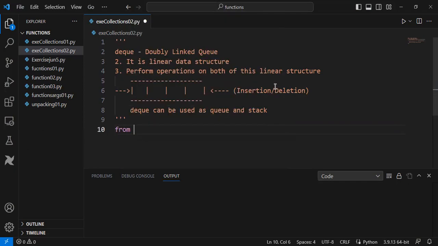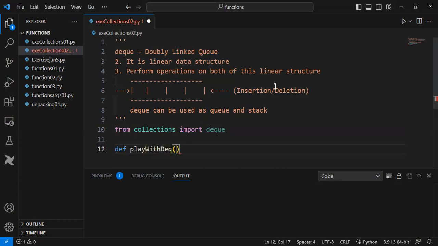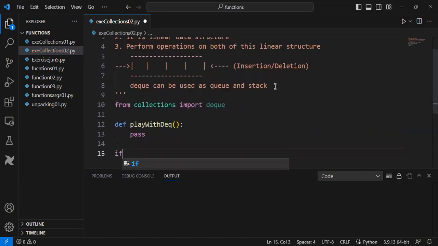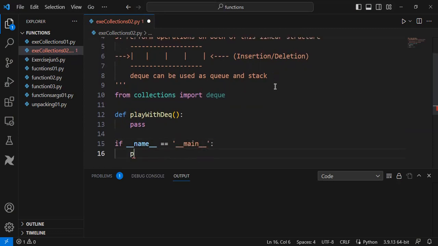So how do we do it? We just use this collections package and then import deque. Okay. Right, that is what we'll try to do. So from collections import deque is what we do. And we'll start using them. So I'll define a function for this. I'll say play_with_deque. Okay, and then we'll try to perform some operations here. We'll write our main method. So I would say if __name__ == "__main__", right? And then we can write our main method here and then try to call this function.